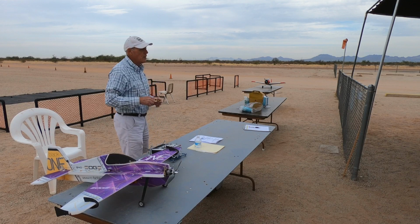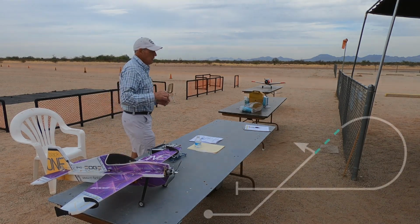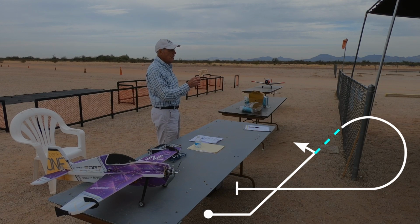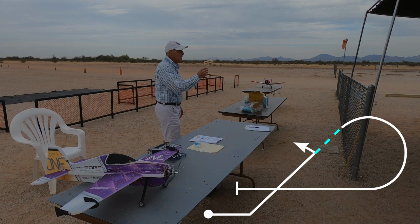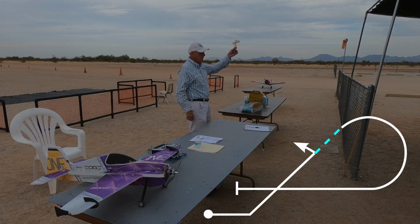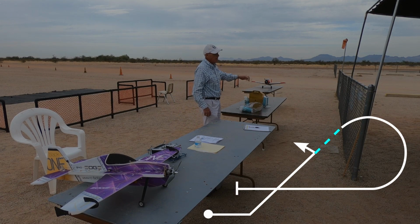Now, the maneuver that's called a reverse half Cuban, normally we start at a level line. Reverse, we start at a 45 degree, and now we're going uphill. As we practice a maneuver, if something goes wrong, we're headed in this direction, and we've got plenty of room to recorrect and get a hold of our airplane.